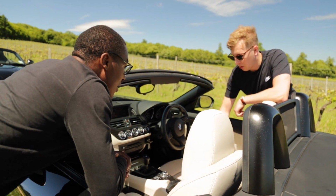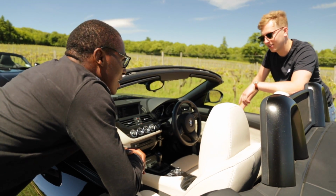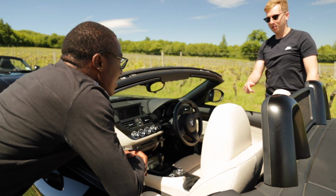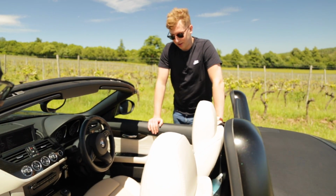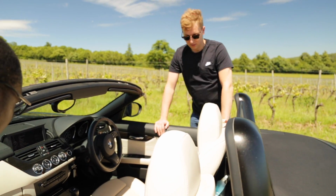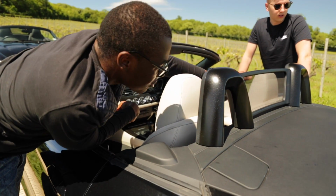I'd like a bit more space in here as well, because I don't need these. I don't think anybody uses these snap-in adapters. No. I don't know if anybody ever has. I don't know why BMW still insists on putting them in there, but it takes up a lot of space. I agree on that one. Same ski load through facility. Same bit there for storage.